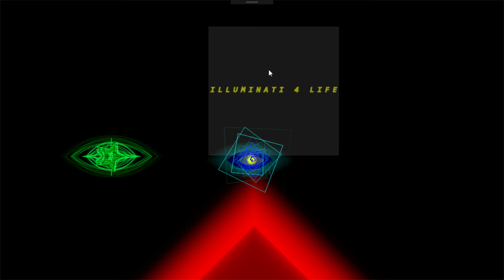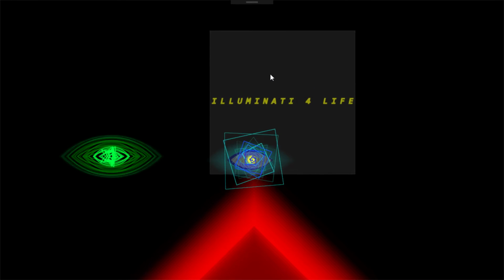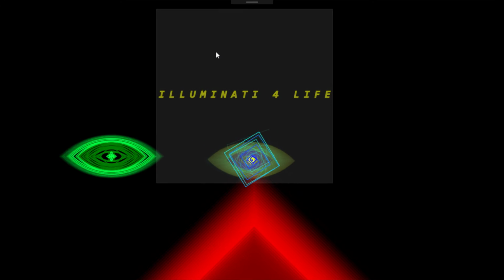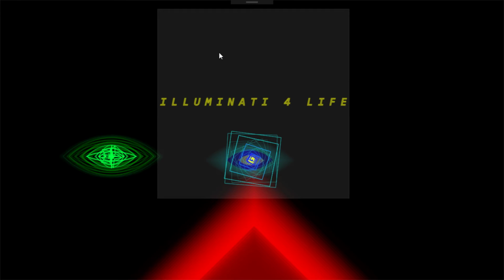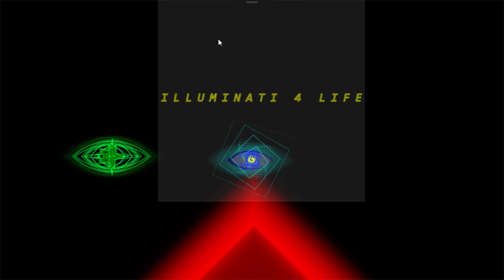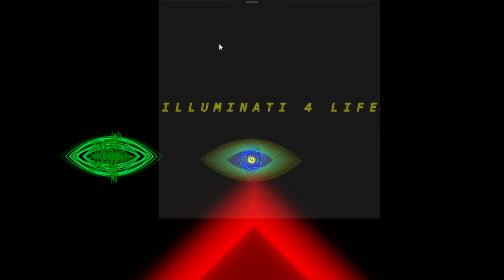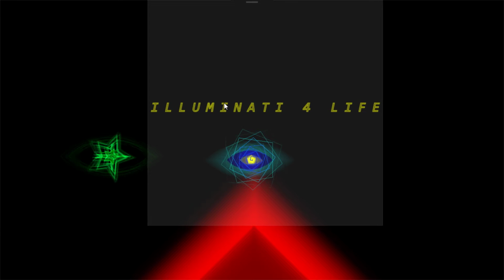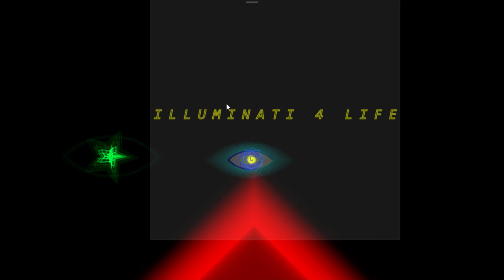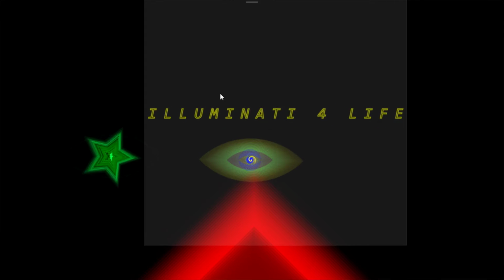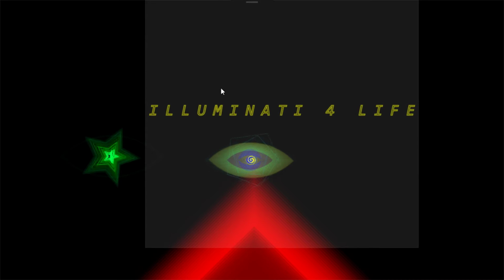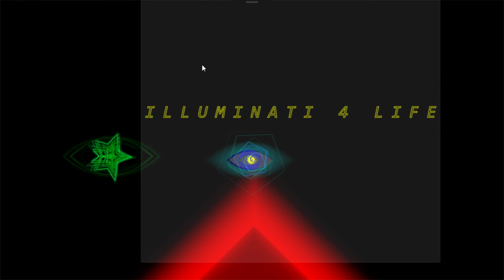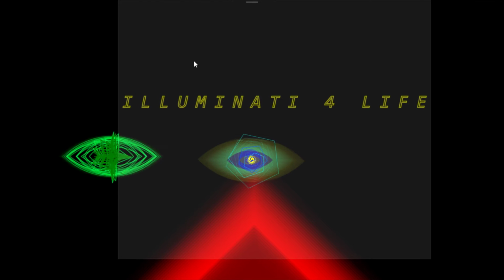So here we have Illuminati for Life, which I'm just gonna crank up. Tell you what, this mouse wheel scaling isn't great. I need to add a slider for it. Problem with a slider is a slider has limits, you know.